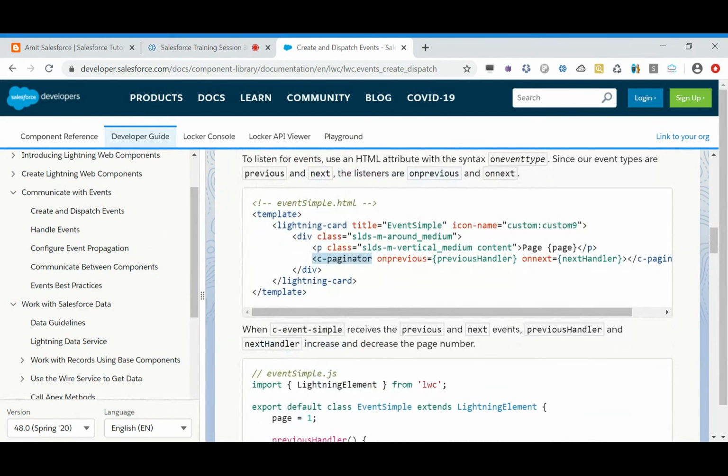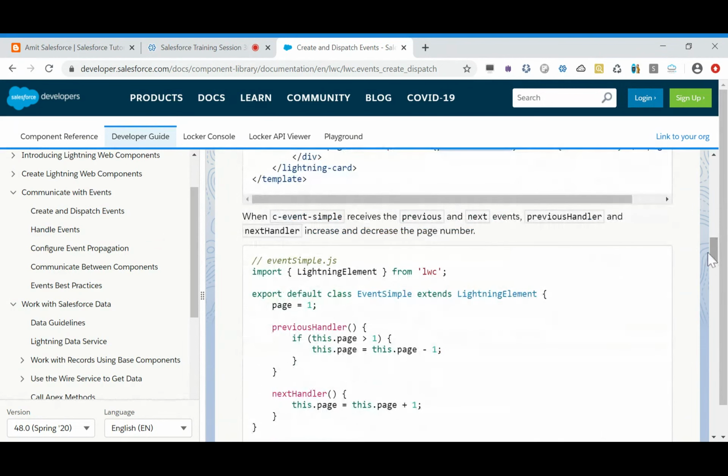So we say c-paginator, and then these are the event handlers, right? onprevious, onnext. If you remember, in the child component while creating the events we gave the names previous and next. While handling it, we say onprevious, onnext. It's like the onclick event, right? So on previous and on next, you call these handlers, which are defined in the parent component.